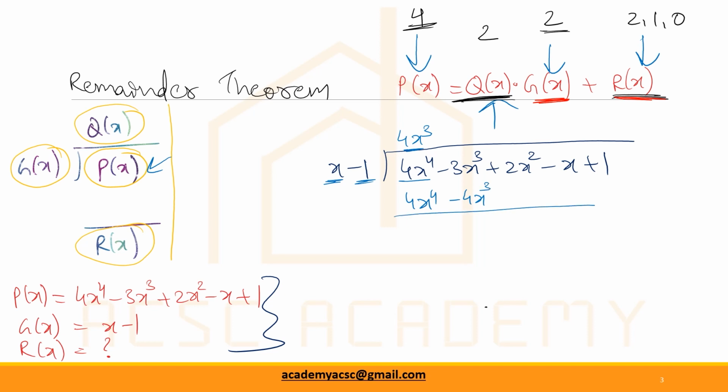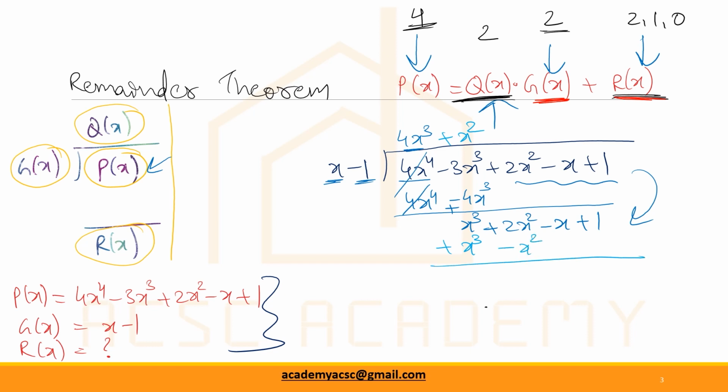Then we perform the subtraction. These will be cancelled out. This will become plus. So 4 minus 3, 1 x cube. Then the remaining terms can be brought down: plus 2x squared minus x plus 1. You can bring them down one at a time, but it is also allowed if we bring all of them together. Next, there is x cube and x. So we take x squared. So here it is x cube. Then x squared with minus 1 will give minus x squared. Subtract, cancel out. This will be plus. So 3x squared minus x plus 1.